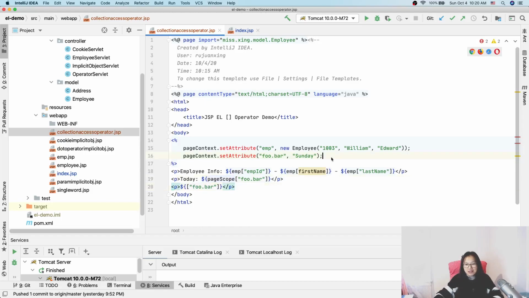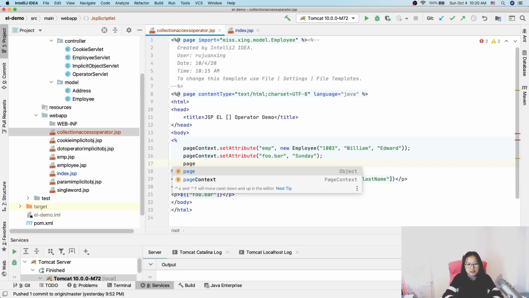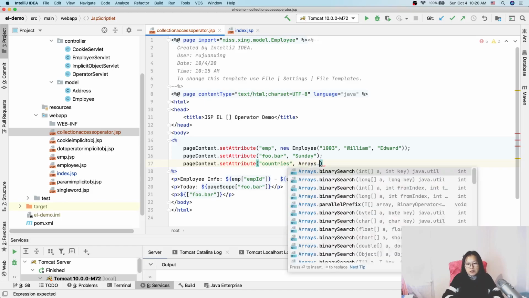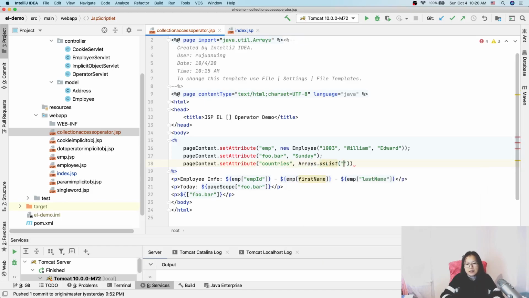Anyway, the last one is the collection. Set attribute, and here let's call it names, or rather countries. Then here we use Arrays.asList, and give some countries like US, Canada, and China, so 3 of them.